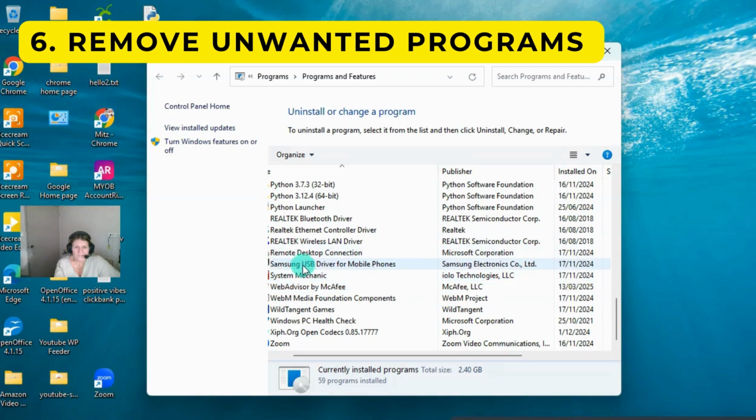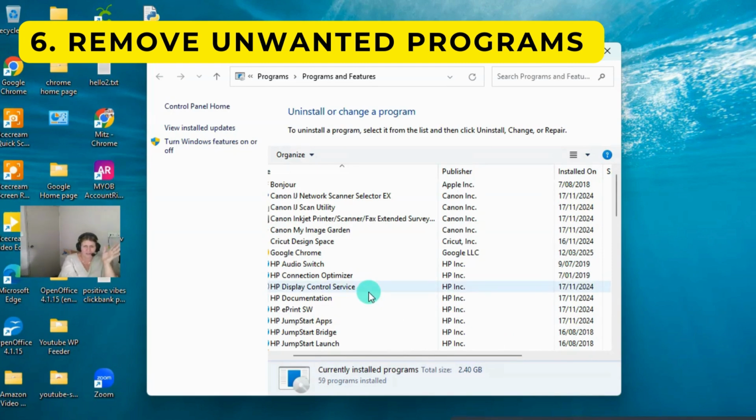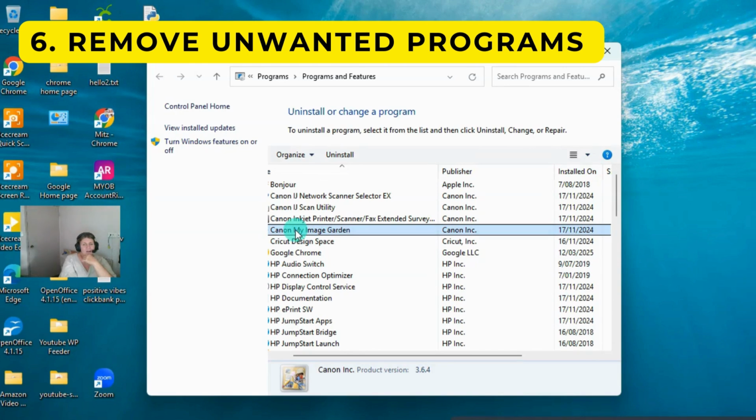Yep, anything that you don't like. I haven't got much on this computer, believe it or not, because a lot of programs are online now and you don't install them, which is great. All right, so if you've got something that I don't even know what that is, because I don't even have a printer connected to this computer.